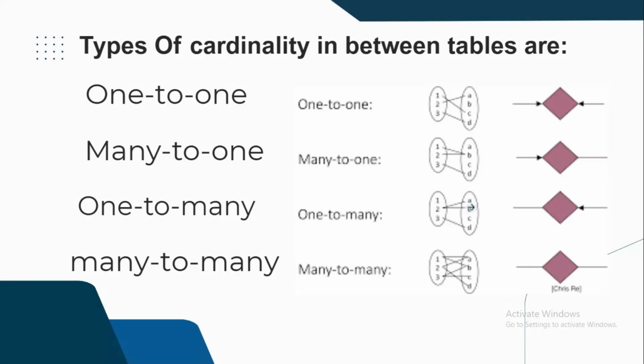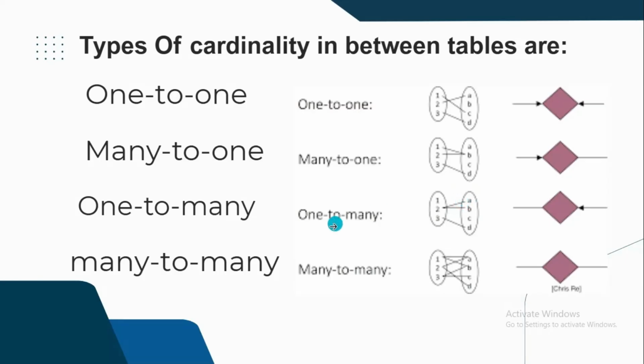But each record in the other set is related to only one. For example, a customer can place many orders, but each order belongs to one customer only. Here 2 is a customer placing many orders. A, B, C, D are the orders, and the customer is placing two orders, A and B. These two orders belong to the same customer, 2. So this cardinality is said to be one to many.